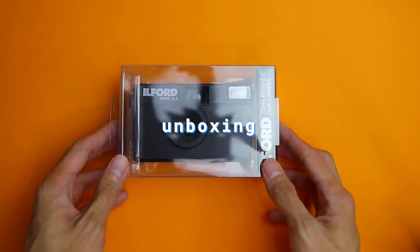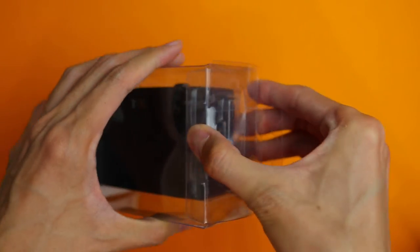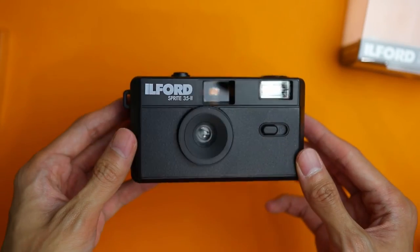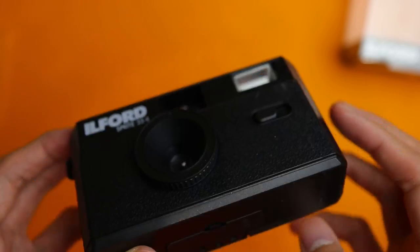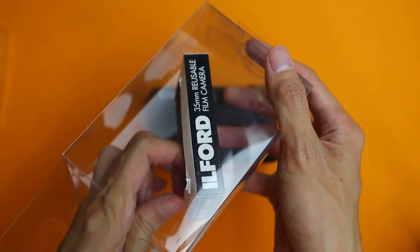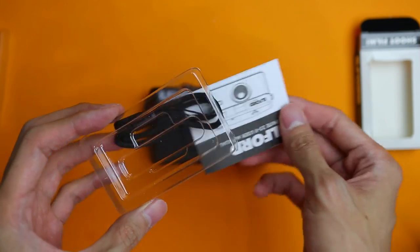I bought mine online from B&H Photo, and here's how it looked when it arrived in the mail. It comes in many colors in combination with black and white, but I really like this all matte black version. It's made of a hard plastic that seems durable enough for what it is. The camera doesn't come with film, so you'll have to buy that separately, but it does come with a strap and instructions on how to use it.